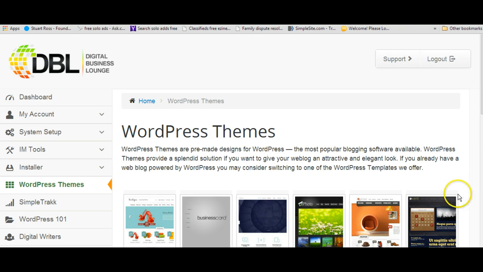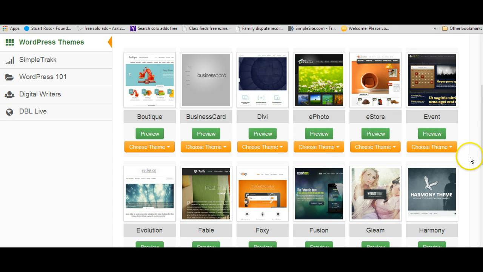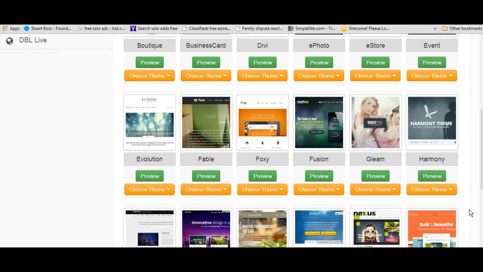Now, WordPress is a platform and the themes are your sites that you build with. Okay, so now when you have a problem with WordPress, with a theme in particular, when you are working with one of these themes in WordPress, no matter which one you have chosen, you could be on a basic default theme, you could be on a boutique theme, any of these themes. The thing you have to remember is they are all themes.